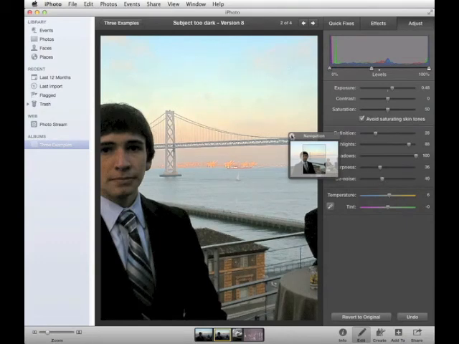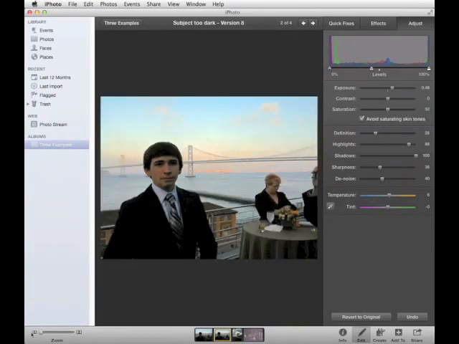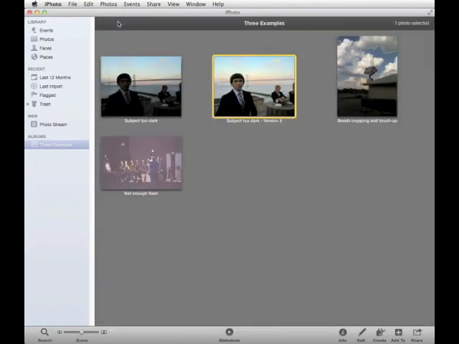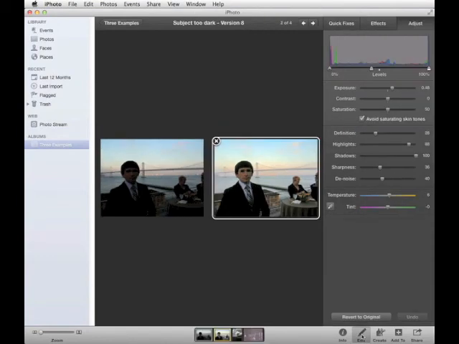Okay, so which would you rather? That one or that one? Okay, so we're done. So let's go back. Let's look at the pictures. We can look at them side by side if you want. I'm going to hold down Shift, select them both, go to Edit. Not even close. Not even close. Obviously this one's better. Okay, well that's it.